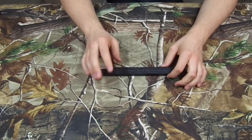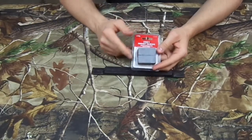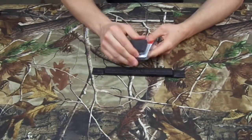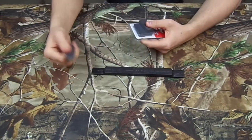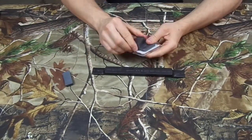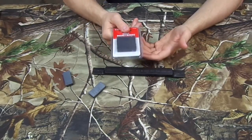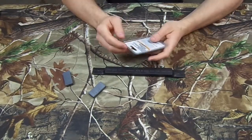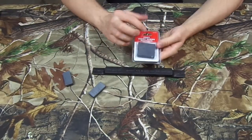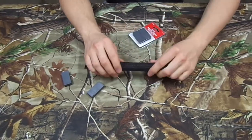But it has these simple craft magnets. I picked them up at Harbor Freight Tools. Harbor Freight, it's kind of an iffy company, but sometimes you have some things you just really need, and that's a good place to go. These are only 3 pounds apiece, so you have 3, 6, 9, 12 pounds total here.